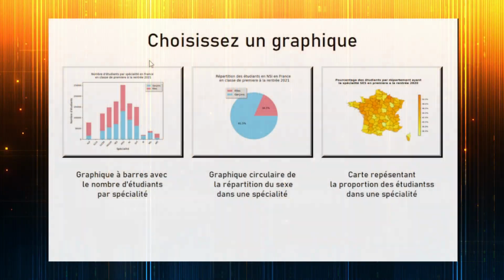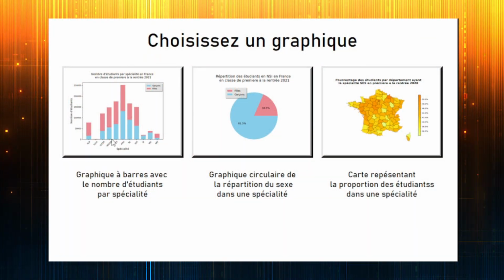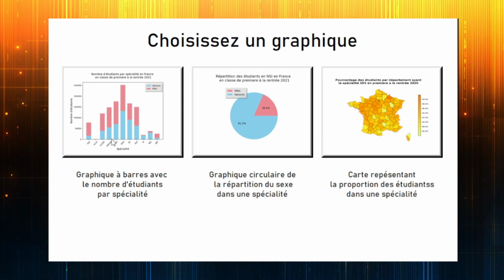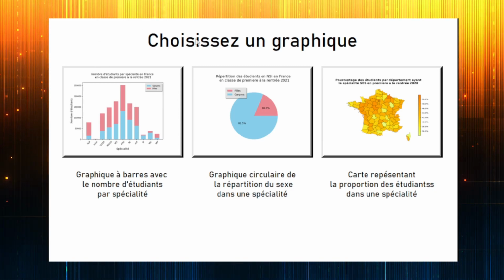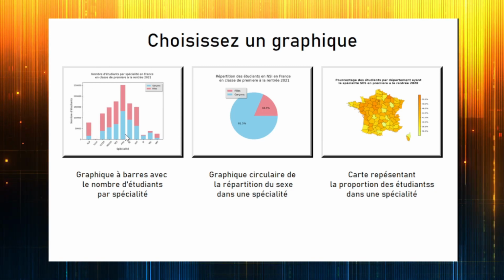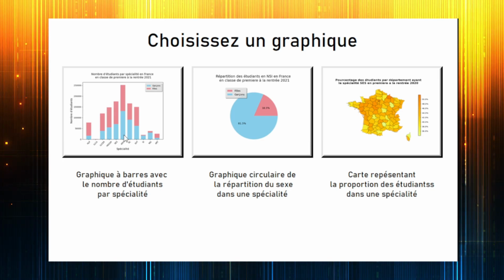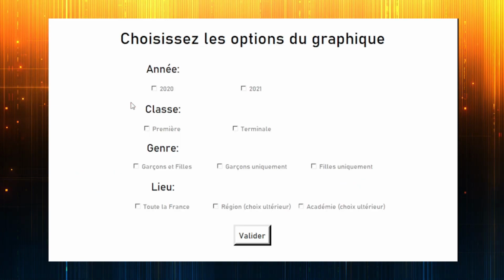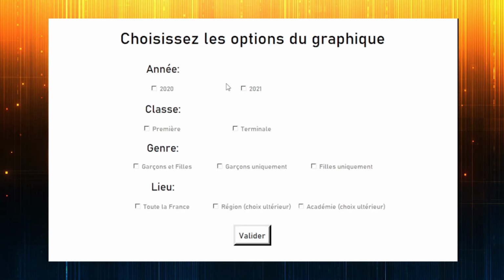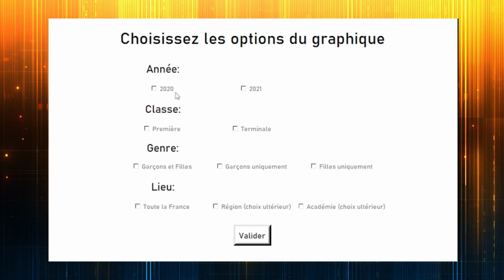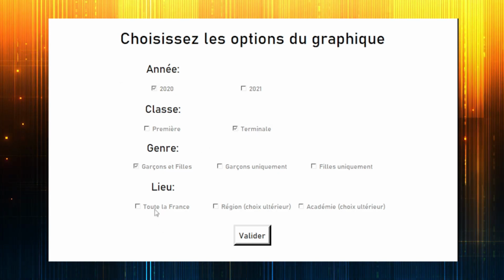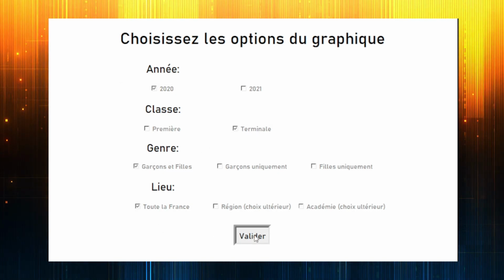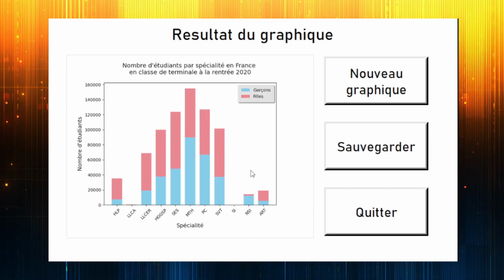So when I start my program, I land on this menu on which you can choose between every graphic. For sure all the texts are in French because obviously I'm French, but I could make an English version later. For this example, I will choose the first graphic. Here we land on another menu, so I can select random settings like this, for example, and when I click on this button, it will generate my graphic.